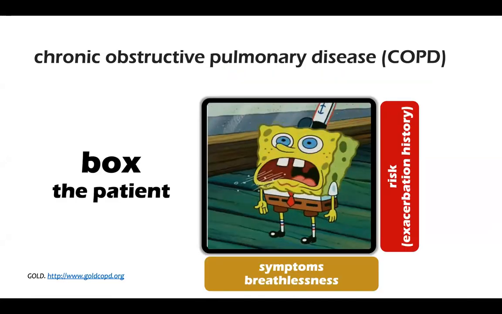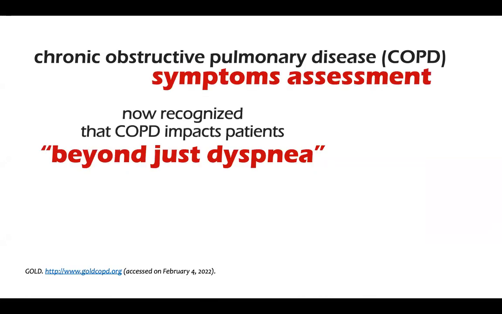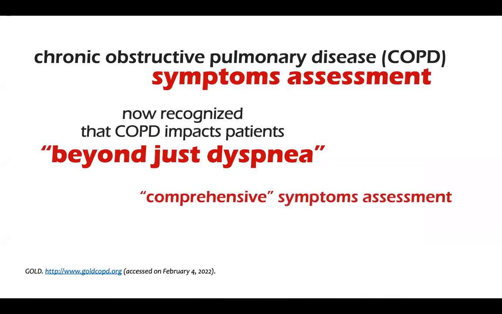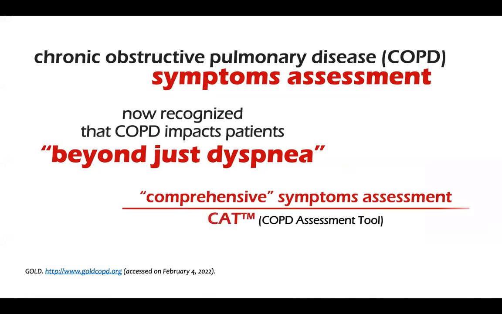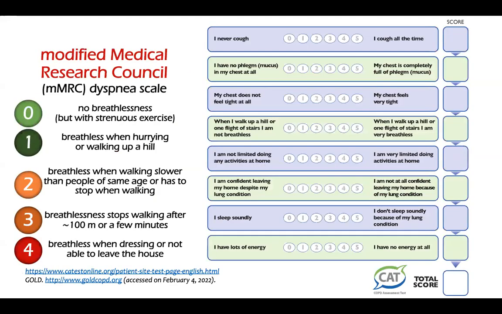It is not only about shortness of breath, because COPD is more than shortness of breath. That's why there is also room for us to use the CAT beyond the MRC, which deals only with shortness of breath. As we can compare on the left side, the modified MRC focuses solely on dyspnea, while the CAT has more than the dyspnea, because as we all know, COPD is dyspnea, cough, and sputum production.